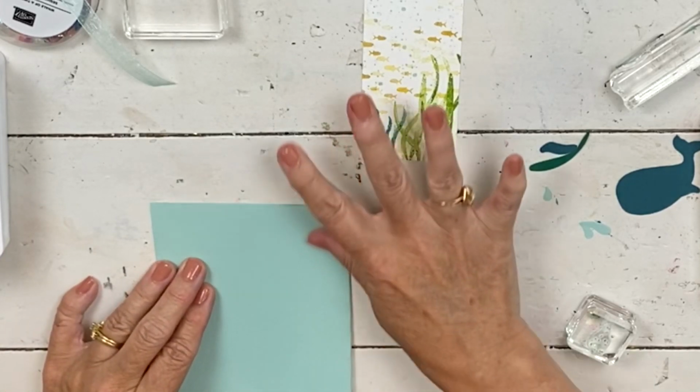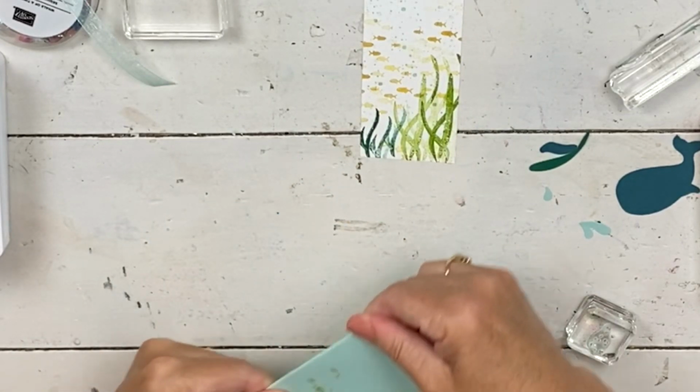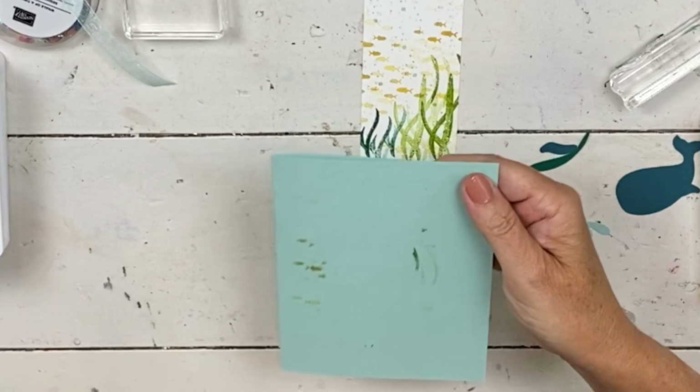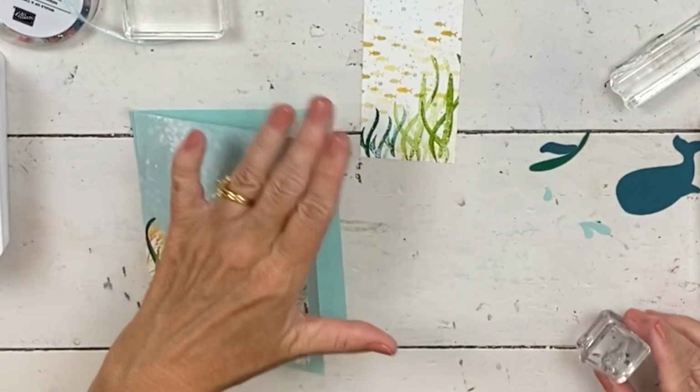Then I have our pool party cardstock, because I've stamped on this. This is just going to be where I'm going to add this, so you can see it's going to get all covered up. I know some of you were worried because I was stamping on that.